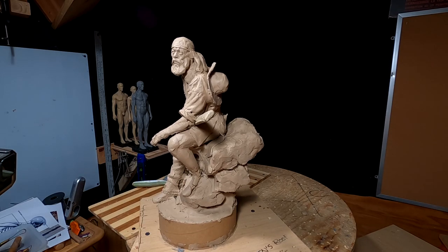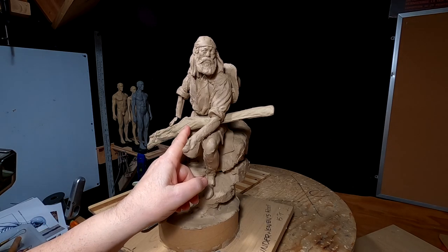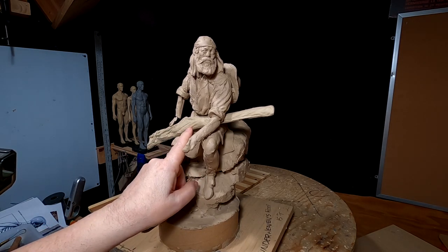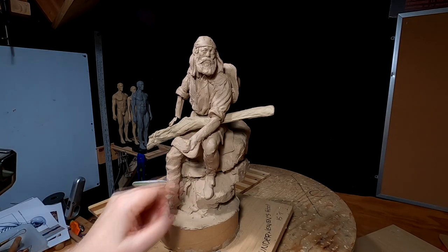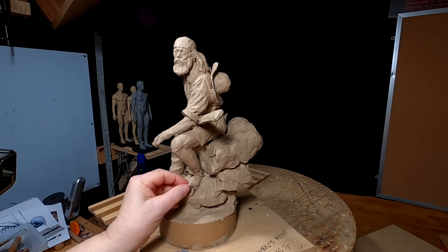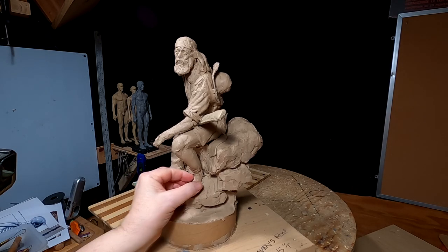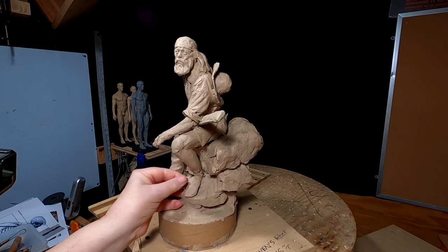I'm going to be working on this leg first off, and then I'm going to figure out where I'm going to put his arm and hand. I might just bring it down across here and have the hand holding underneath the, or in front of the trigger guard underneath the sheath, and that might work out as a better position for it.